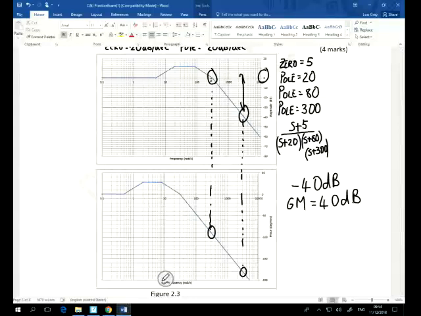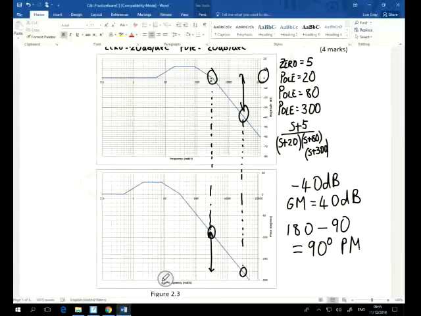And then the other one, phase margin, is how much you could move that point down. So it's from there down to the minus 180, which was here. So that's a wee bit more tricky to work out, isn't it? It's minus 90 degrees. Maybe we should look at the 90, is that 90? Yeah, so 180 minus 90, which will give us 90. So our phase margin is 90 degrees. Is that what I actually got on the answer sheet? Yeah, that is the answer I've got, so that's good.